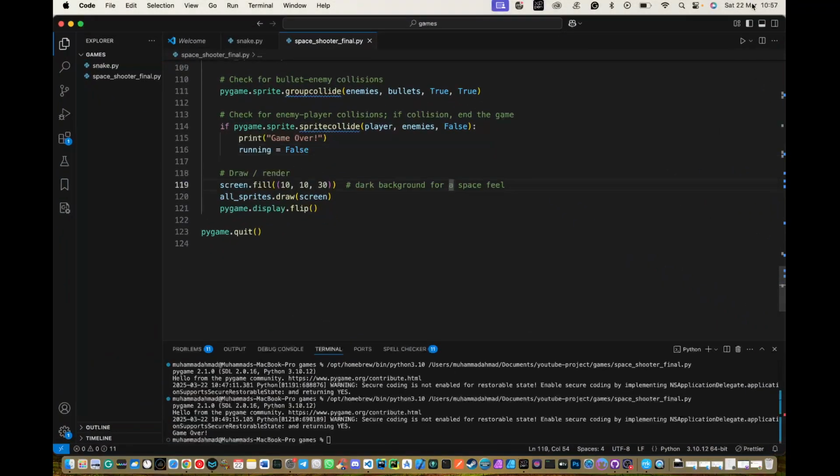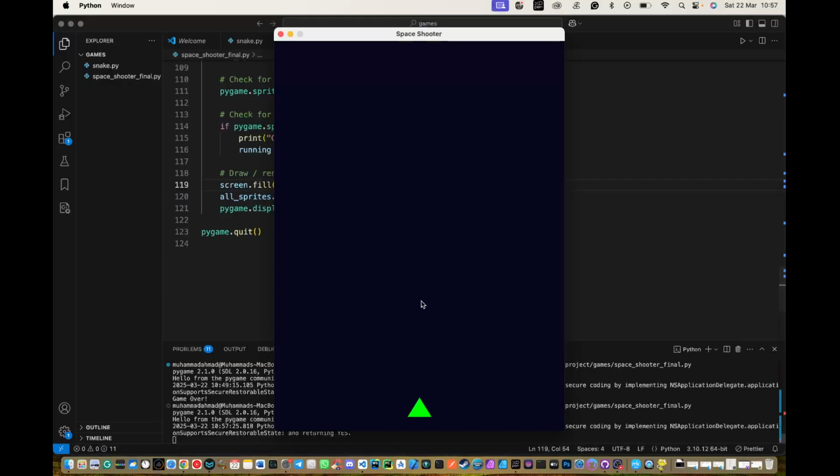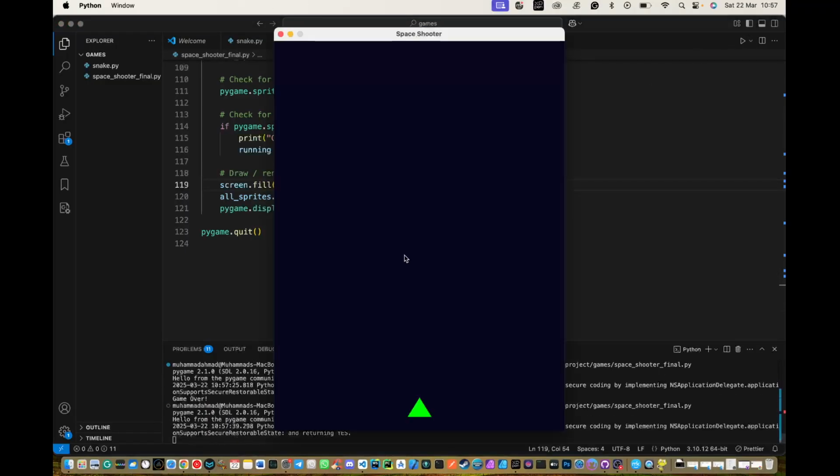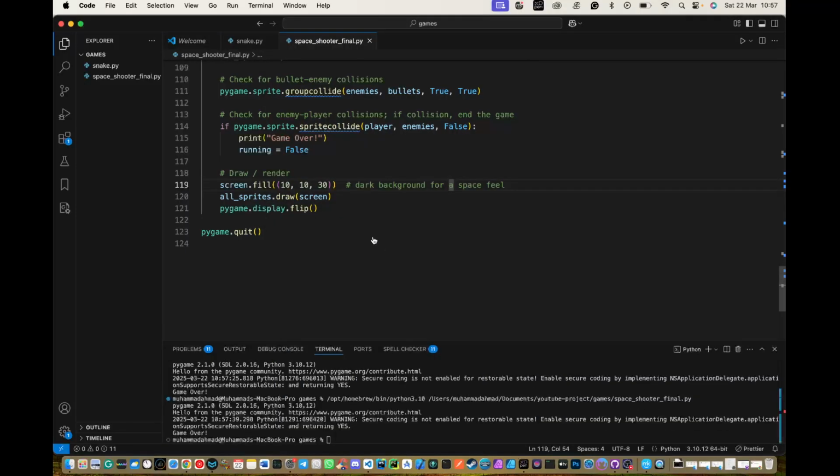So if I quickly show you what the game looks like, you have a spaceship at the bottom, and then you have these enemies being spawned. You can actually kill the enemies, and if the enemy hits you, you get in trouble and the game gets over. So I'll show you again. Yeah, you can shoot the enemy. The aim is to not hit the enemy, and that's the game mechanics. And if an enemy hits you, you die. Okay, so let's start and make this game.